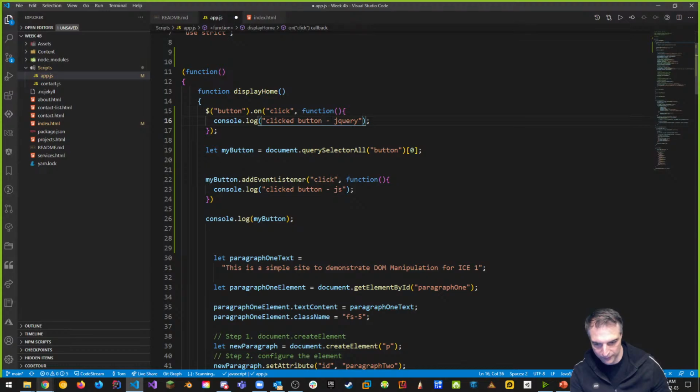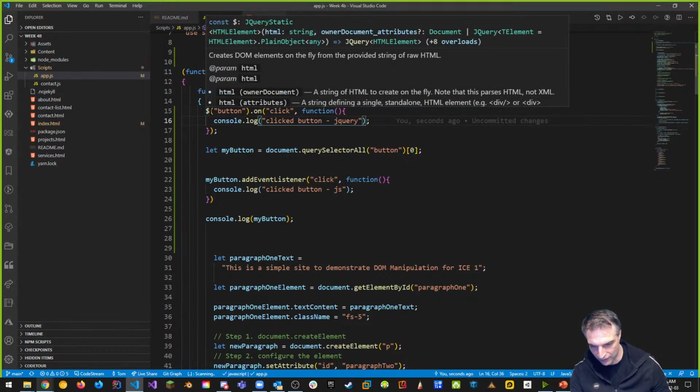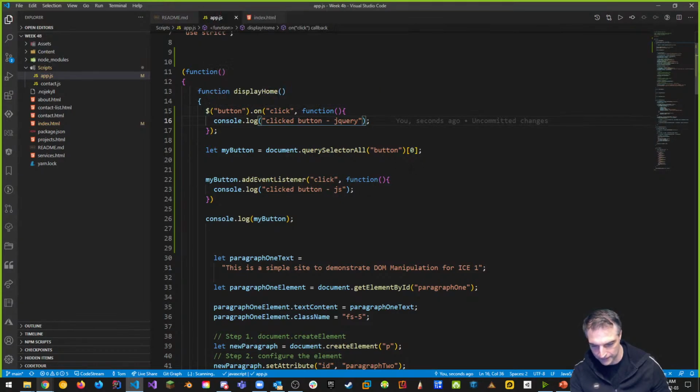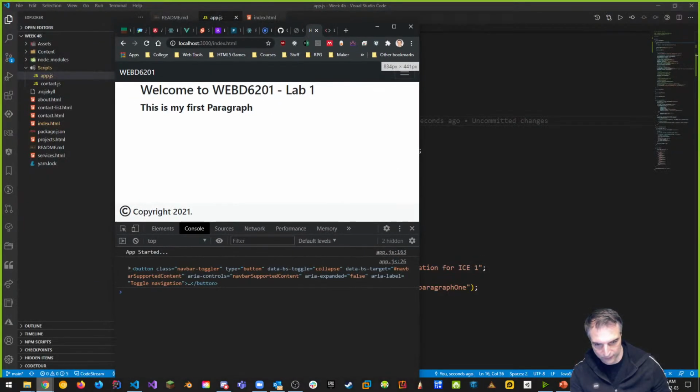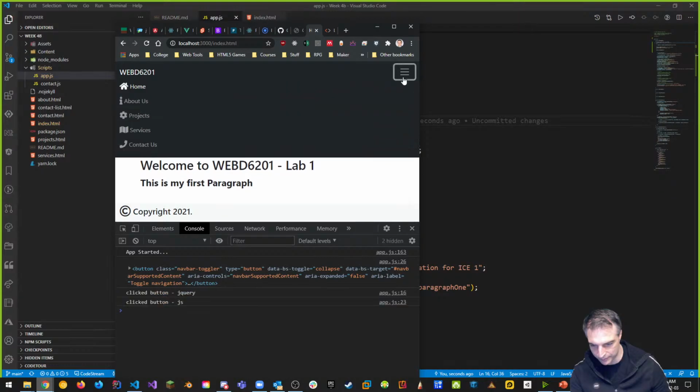And let's see how this works. I'm looking at a button element on the page. I'm clicking on the all buttons. It's finding all buttons on the page. That's what it's doing, right? All right, let's see what happens now if I do the same thing. So I go here and I click on the button. You can see both fire. The jQuery fires as well as the JavaScript fires, because this button exists on this page, as an example, and it's not been wiped out by our previous code.